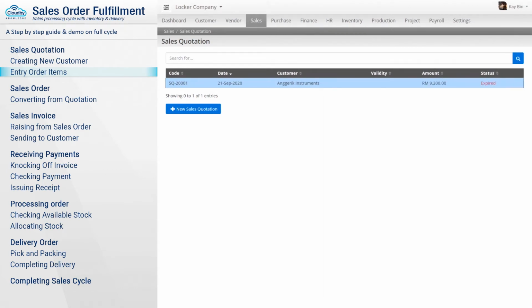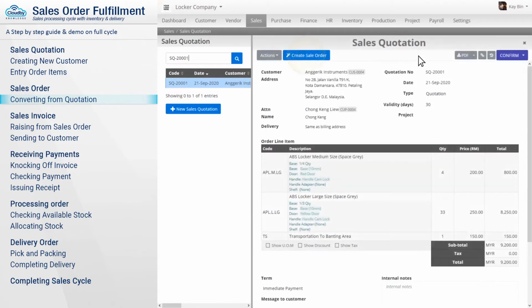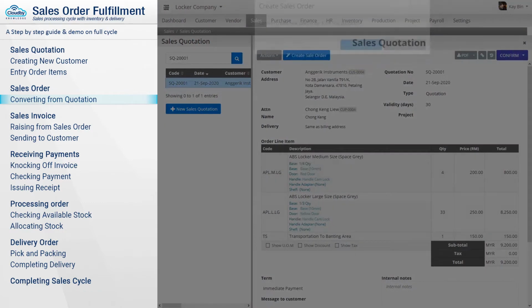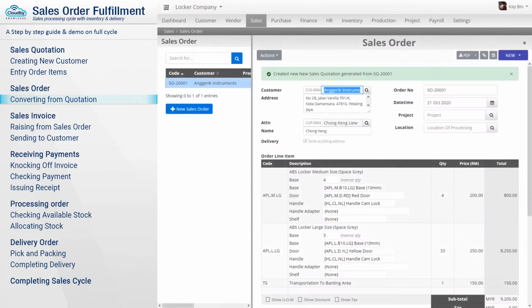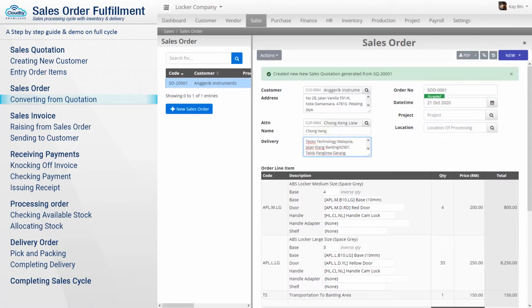When your customer is ready to purchase, load up this quotation, then create sales order. All the customer information and order items are copied from the quotation. Sales order number is auto-generated. You may change it should you wish to. Change the delivery address if necessary. Set the location of the fulfillment processing center.